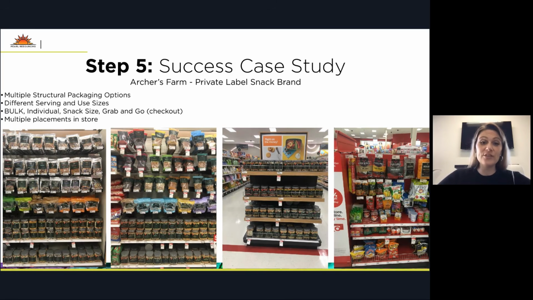And the fourth photo, if you can zoom in really close, you can see that there are smaller individual grab and go, single serving tear off bags of their almonds and their snack trail mix, because at checkout, there's the high velocity impulse buy and people are hungry, low blood sugar from shopping at Target. And by innovating in that way and placing the product in multiple places, this brand really is selling well for them, and they're capturing a lot of profit as a result of this strategic plan.